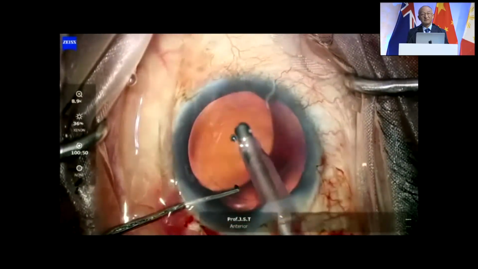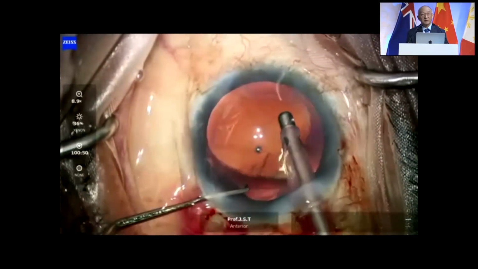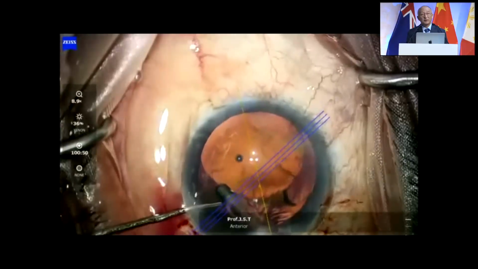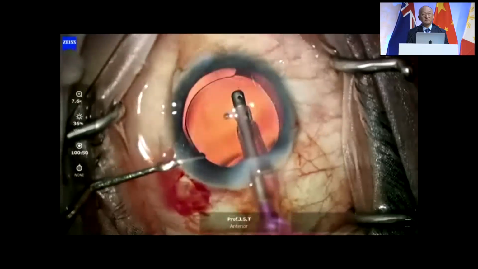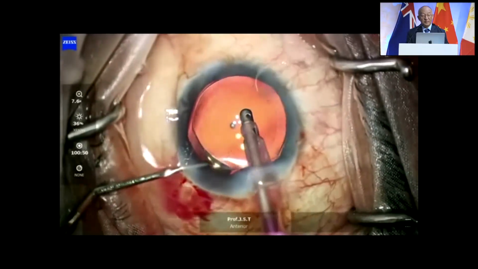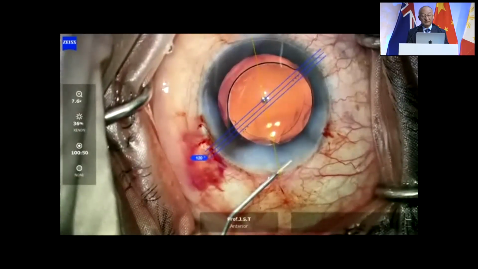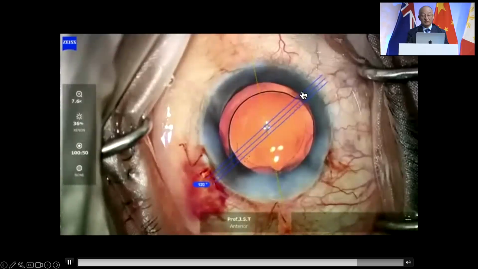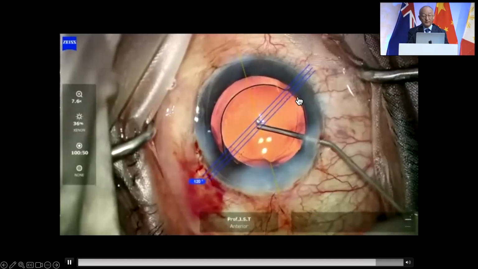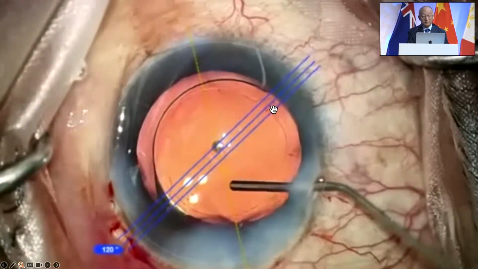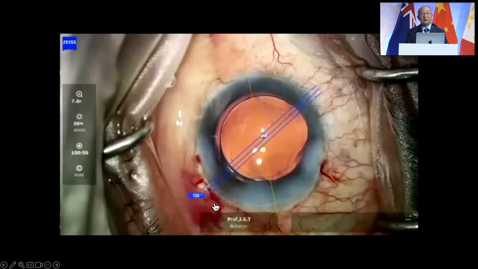After we implant the lens, as I said, it's very important to take out the viscoelastic from underneath the IOL, because there is the possibility you might retain some viscoelastic, and that may be a cause for rotation in the post-op period. Then also remove the viscoelastic thoroughly from over the anterior surface. If you want, you can do a little bit of polishing of the anterior capsule. On the toric lens, these 3 markings are very nice, and always make sure your 3 dots match these 3 lines also. If I show you in a magnified position, you'll see that these 3 marks are right up to the central area. This is very important to know that they are actually oriented correctly. Then subsequently you can hydrate the wound also.